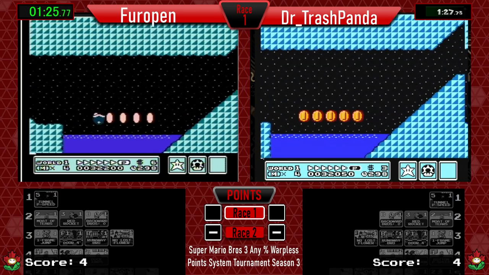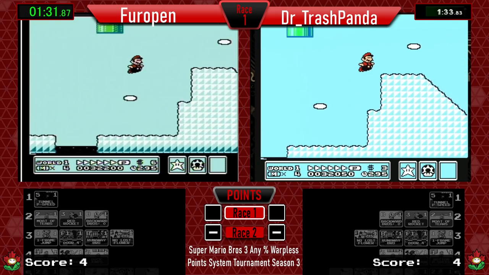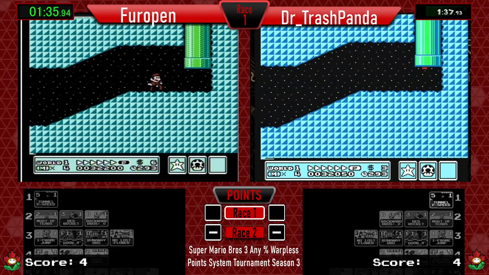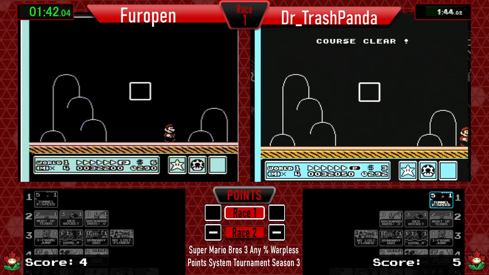We get our first opportunity for a point here. Both runners pretty synced up here. There's about a 2-second difference between them in reality, but Trash Panda, first on the board, strikes first blood, getting the tunnel. It's good stuff.